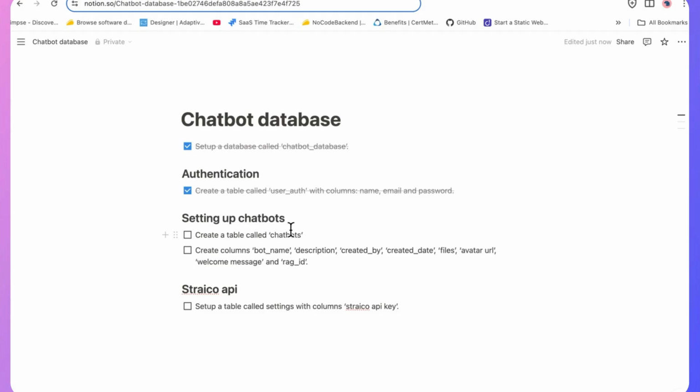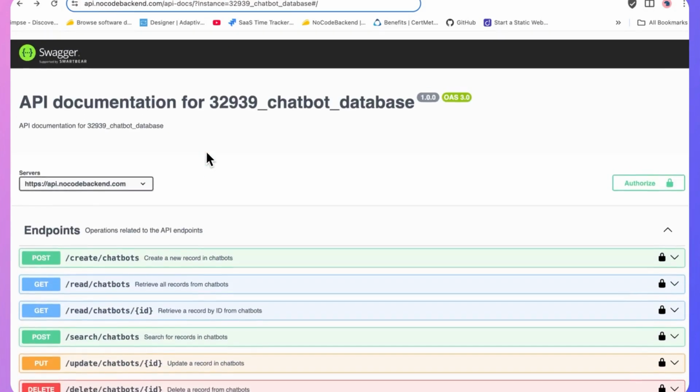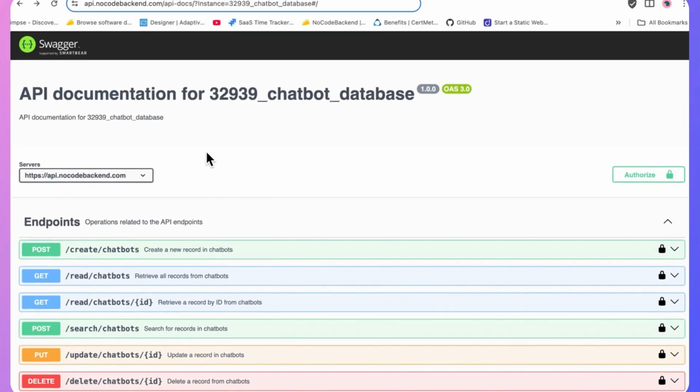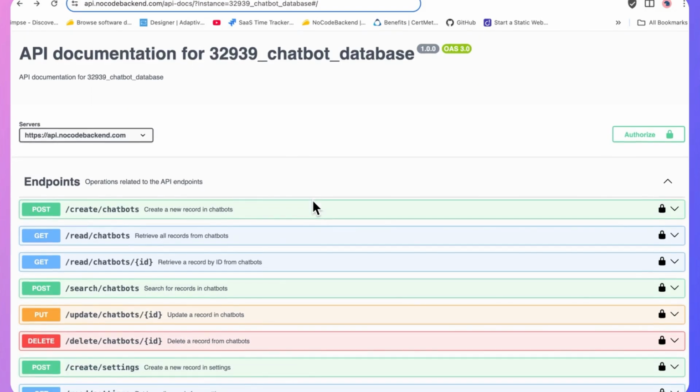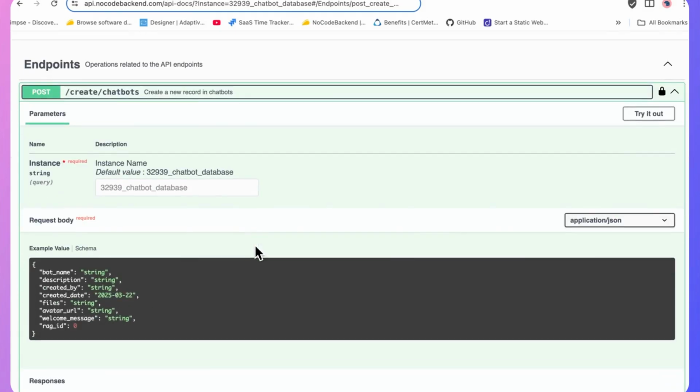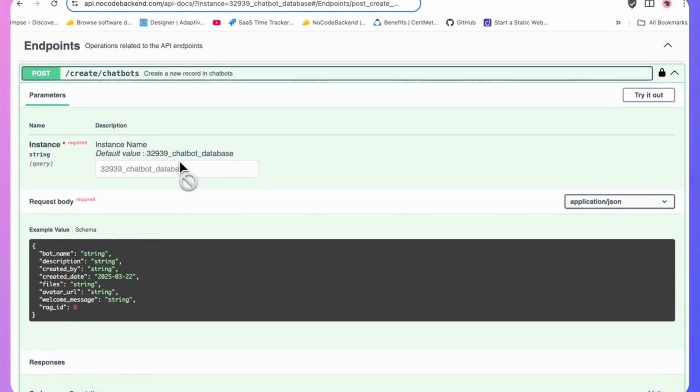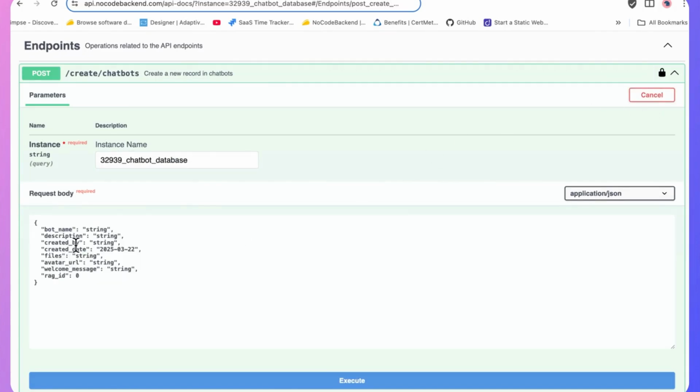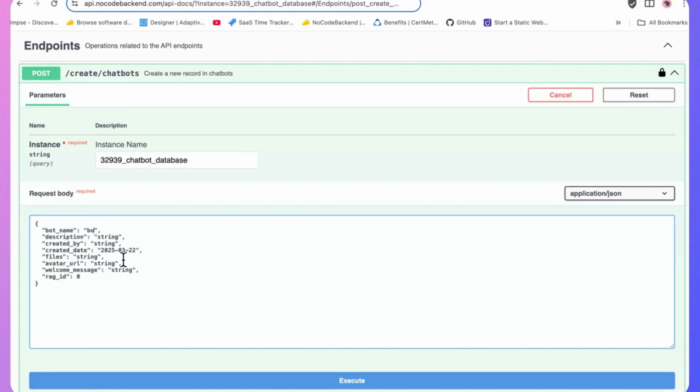We have already set up the database, basically the table for chatbots and columns as well, everything is done. But now we want to actually test this functionality out. If I go back to our API documentation, now comes the part to actually create a chatbot. I want to get a curl command to create a new chatbot here. Let me test this out. For bot name I can give bot1.